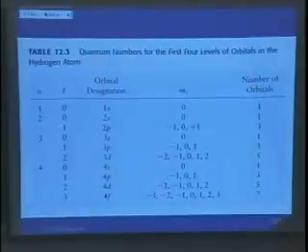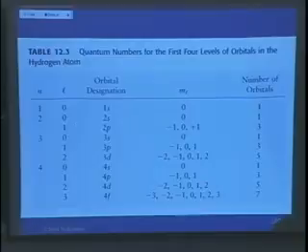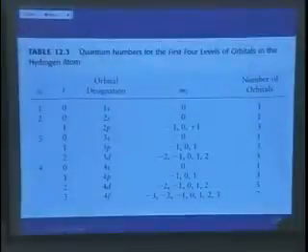If n equals 2, you can have more orbitals. You have L equals 0, which is s again, but because n is 2, that's a 2s orbital. And M sub L is 0, there's 1, 2s. But then you have L equals 1 because n equals 2, n minus 1 is L. So that means you have a p orbital, and because it's 2, it's a 2p. And what can M sub L be? It goes from minus L to plus L over 0. So there's minus 1, 0, and plus 1. Each of them is one direction in space. So this is 1, 2, 3 orbitals.